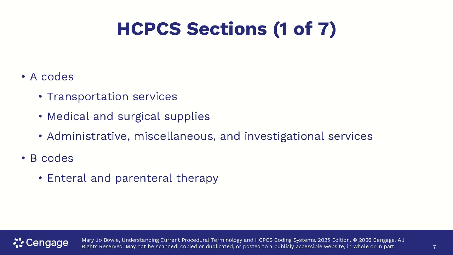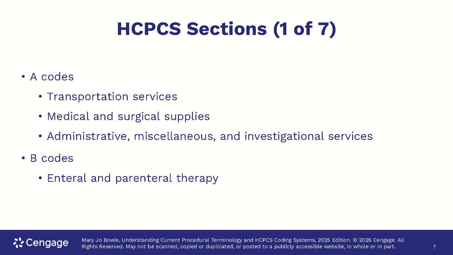All right, so now let's dig into the sections of HCPCS. So first up, letter A, you're going to see transportation services, so like ambulance. You're also going to see medical and surgical supplies, and then other types of investigative or investigational services. With the ambulance, they're going to show you the different types of ambulance. So advanced life support, basic life support, and then there are also modifiers that apply to these codes.